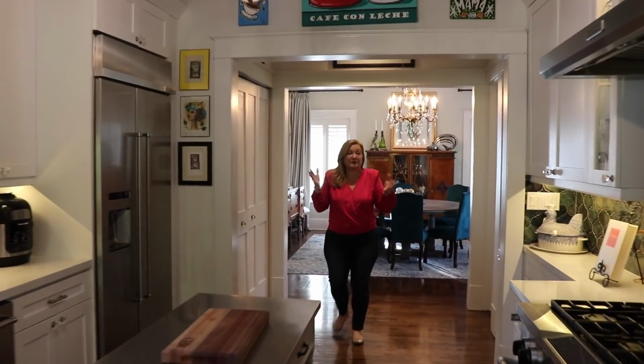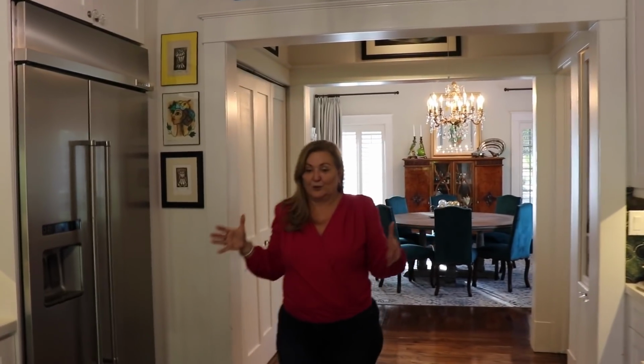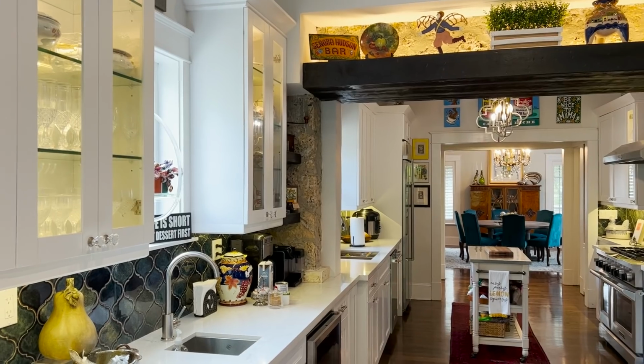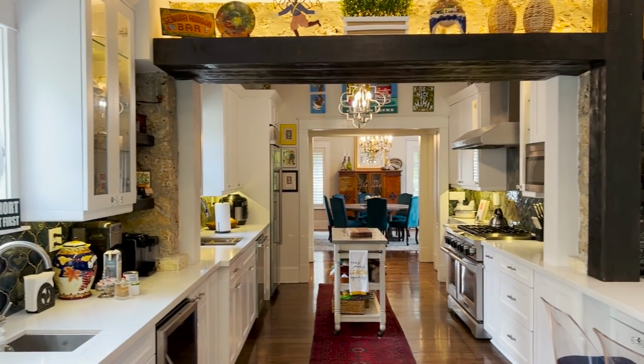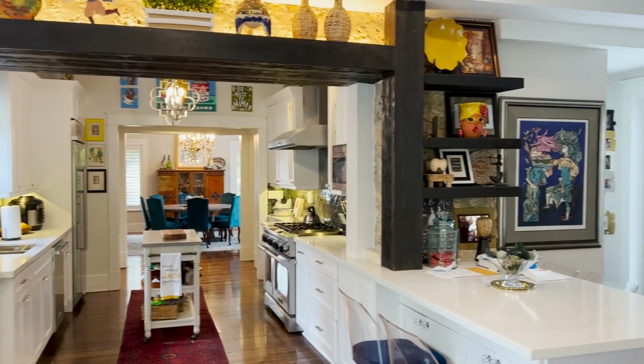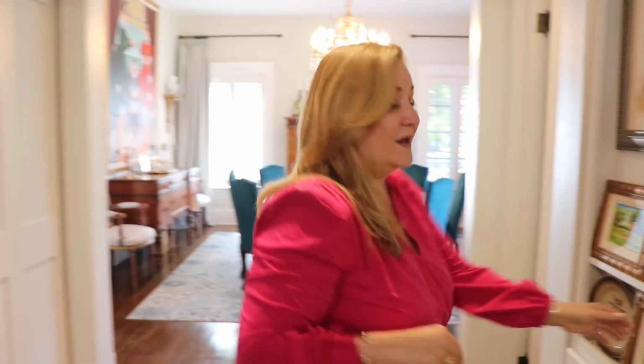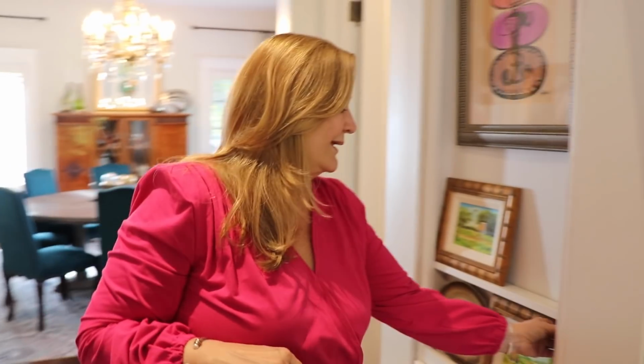So this is the original kitchen area of the home, which we then expanded to add a large Florida room. And the great thing about this kitchen is that we were able to do it in a seamless manner, incorporating the original rock from the walls with the beams that were used to support the structure, which we clad in the same wood that was used for the beams on the ceiling. But what's special is the secret door to the basement below, which is a wine cellar. And I'll show you how we get there.